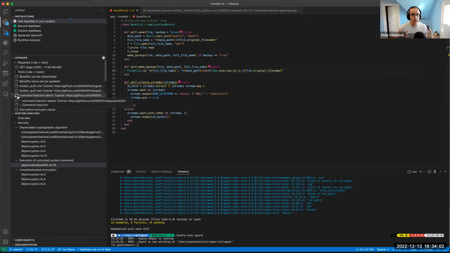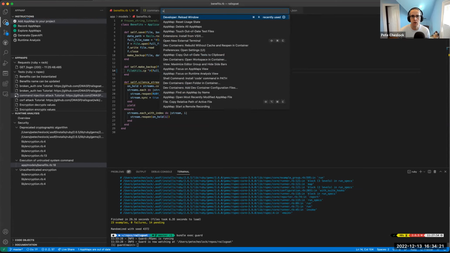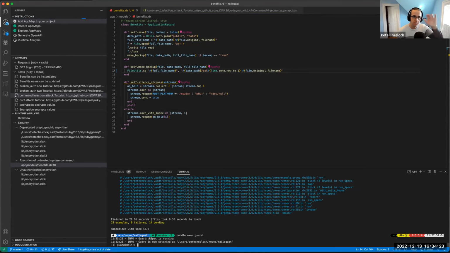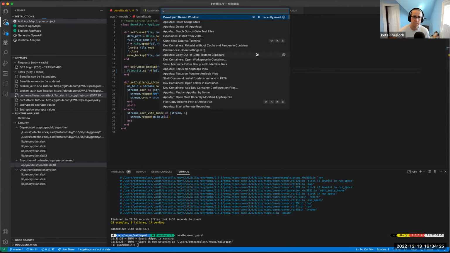This means that we have changed this code. The map is no longer accurate to the most recent version of the code. But we can use that information to run the test for this specific code path. I can open the command palette. This is Command Shift P in VS Code. You can also open it via the menu bar at the top. The command palette is very powerful in VS Code. If you haven't spent much time with it, I highly recommend it because you can run a lot of helpful commands directly from it.